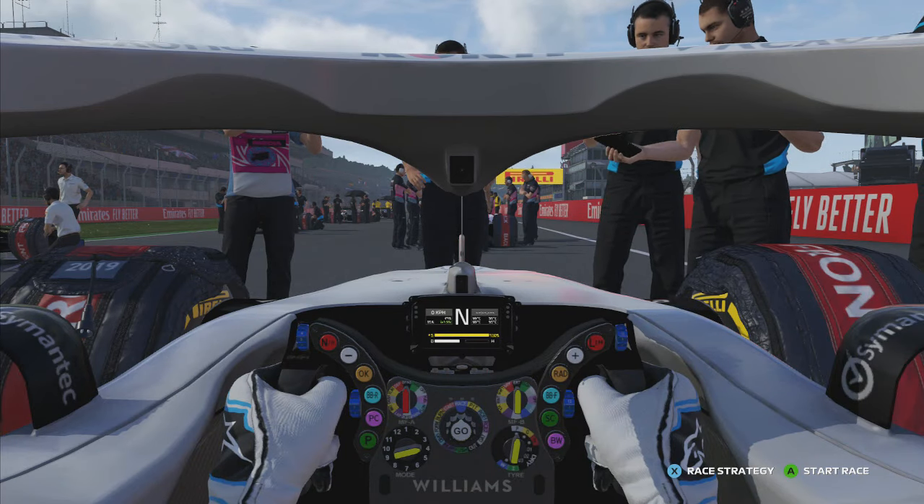Nico Hulkenberg in that Renault is getting slipstreamed by Kimi Räikkönen. Can we go down the inside? We go down the inside of both. Oh, that was a very late lunge. We nearly made contact with Nico Hulkenberg, and now George Russell. Our teammate is actually starting to fight — my teammate really wants to battle, we're even making contact. Right, hopefully with Hulkenberg out of the way, we can try and make a charge to the top 10. Hulkenberg is dealt with, and we are officially inside the points.